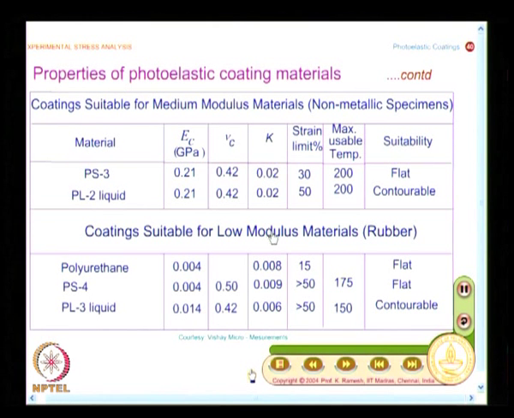Finally, when you come to rubber, here you have to be very careful. You think, does rubber require any analysis? In fact, if you look at tires which are used in aircraft, very complex design. They are like layered composites, you have reinforcements, and during landing and takeoff tires play a very important role, and they have to withstand the entire weight and impact loads, and tire design is very complex.